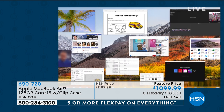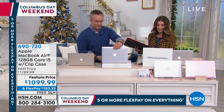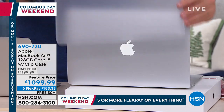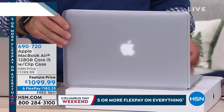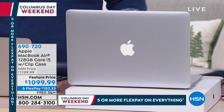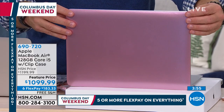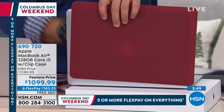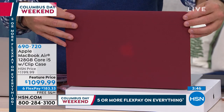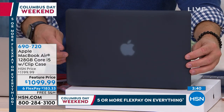This is our lowest price on a MacBook Air this year — this is it. There's not going to be a better one in November, no Black Friday deal, no December holiday special. This is our holiday offer and it's here right now. All you do is pick your color. You're going to get the MacBook Air, the software, your choice of color of the clip case, and it comes with a keyboard overlay that changes the color of your keyboard and protects your investment.